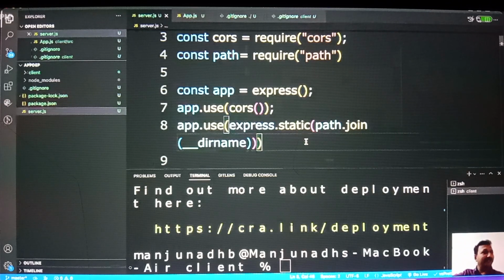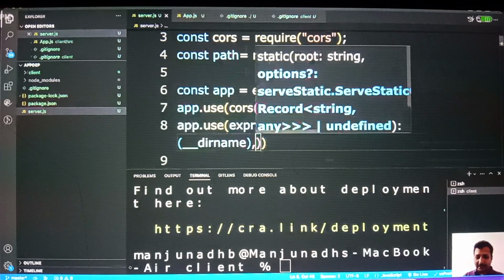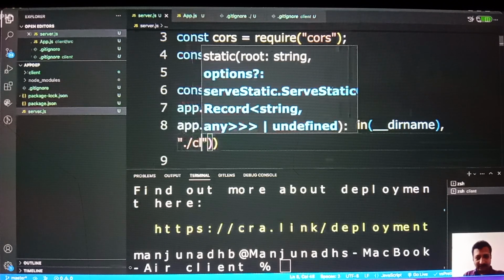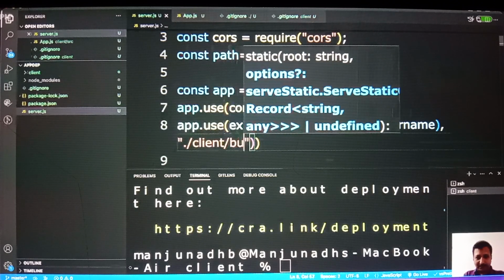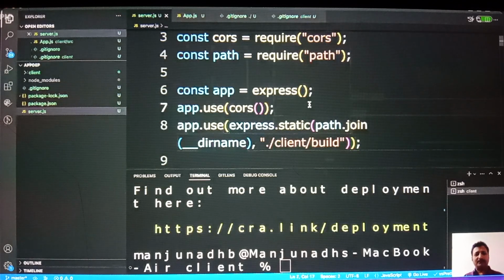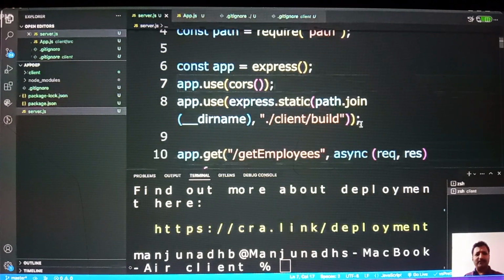We are getting the path of this folder, and I will say comma, ./client/build. What exactly am I doing? I am making the build folder inside client accessible.